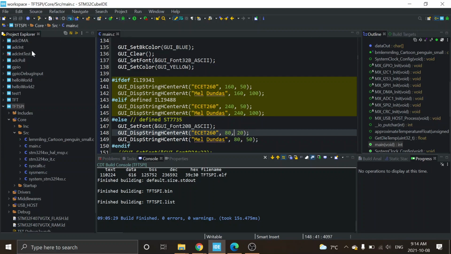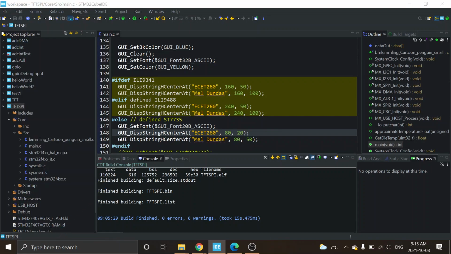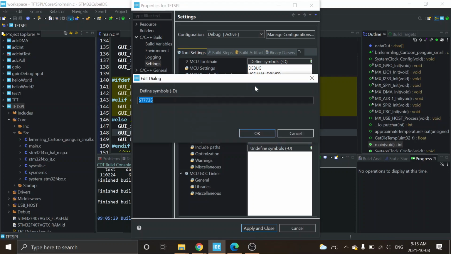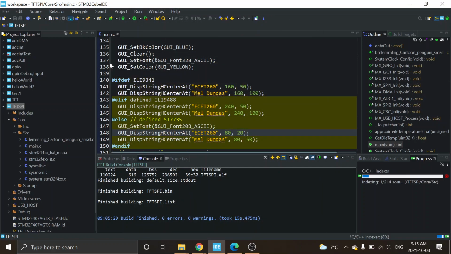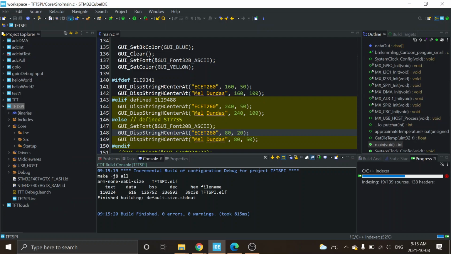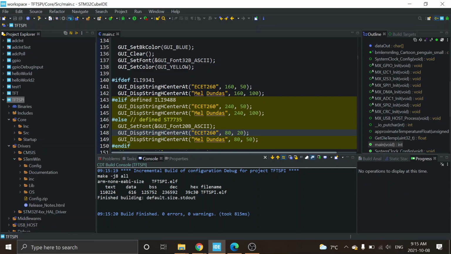Okay. So let me put that back. Properties. ILI 9341. So again, the config that comes with it, I've modified the config to put in support for our screens. So you need to just replace in drivers once you go and bring it here, our version that's on the site, on the D2L site. And then we'll just compile it, although I think I may have done it already so that you can see it.